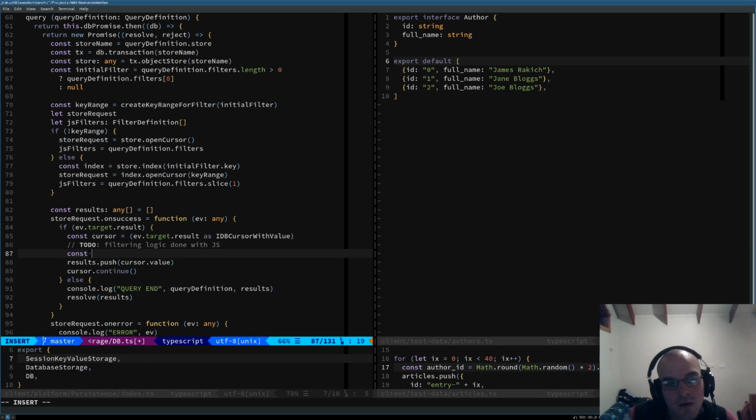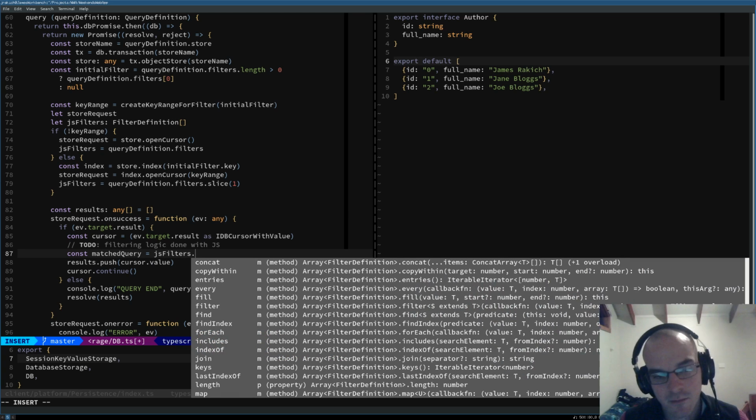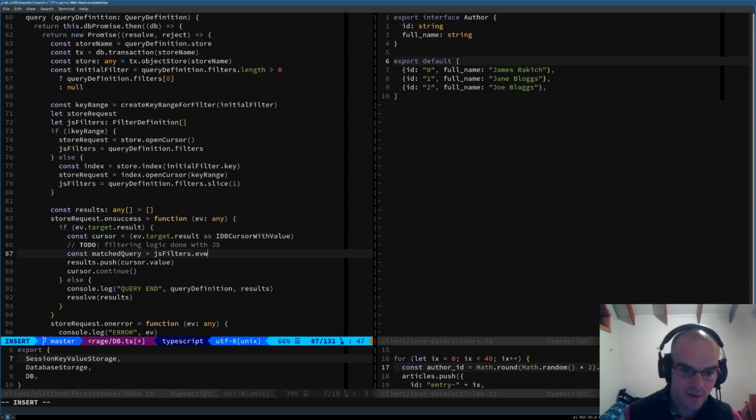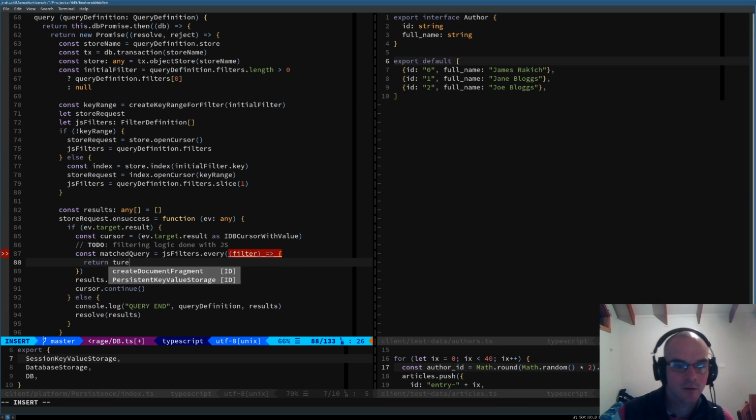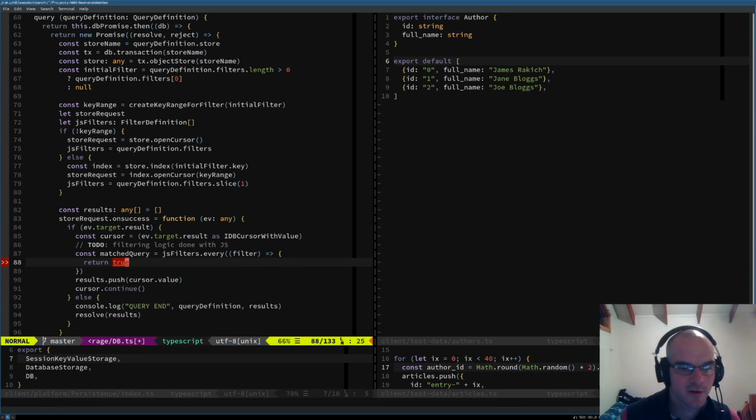It means that match query could be done by going over all the JS filters, running some sort of function with them, using every. And then we have to do something in here. So we just return true, and it would just work.